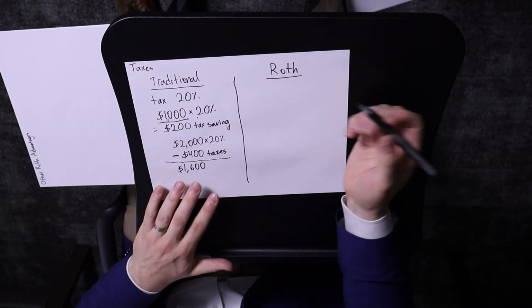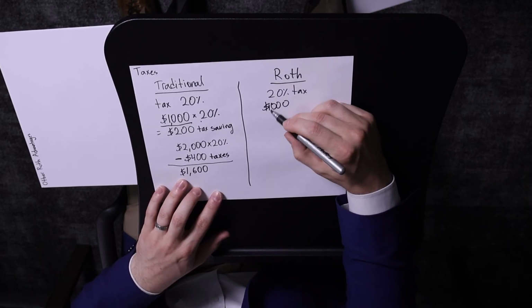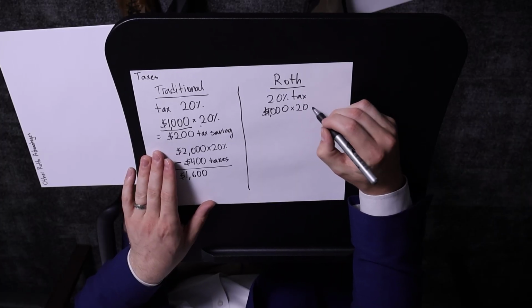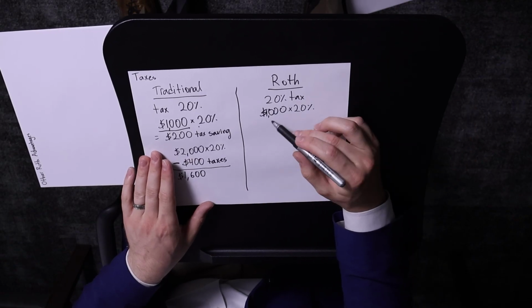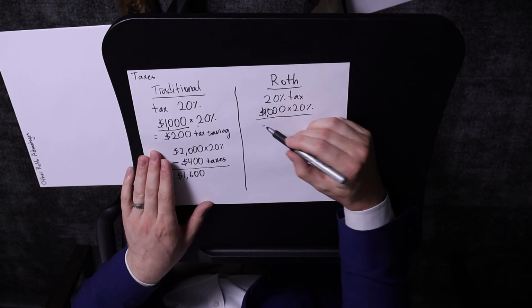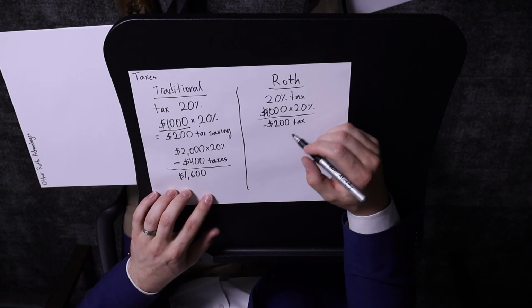Now, Roth IRA, very simple. It's the opposite. We're going to use the same assumption, 20% tax, and we're going to put $1,000 in. So here's the thing. Since you don't get a tax deduction up front, you are actually paying 20% taxes on this before you put it in, basically. So instead of starting with $1,000, we are going to have a negative $200 tax bill up front because we didn't get that tax deduction over here. So we're going to start with $800.